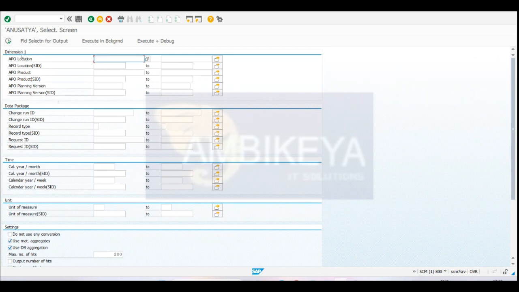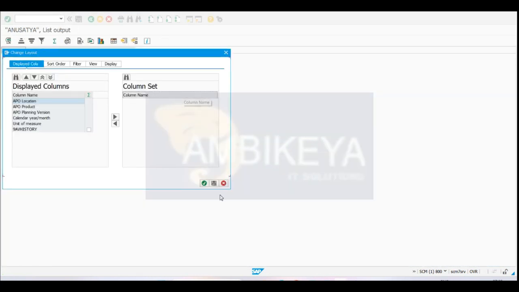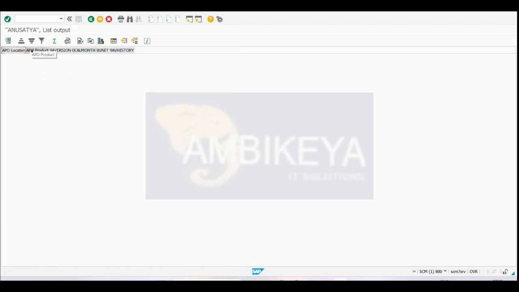But I want to see for all, so you just execute, don't give any filters. This way your data will appear here. Here location will appear, here product, this is a version, this is month, this is I think base unit, and the sales history will appear here.